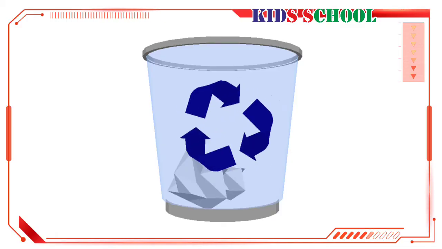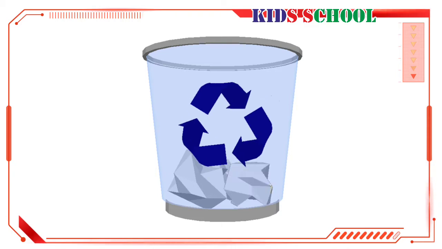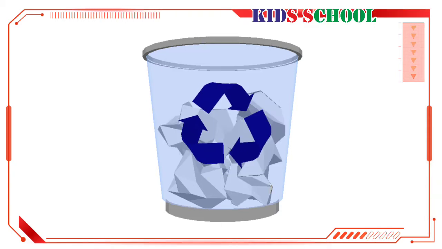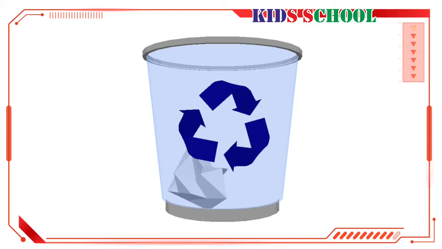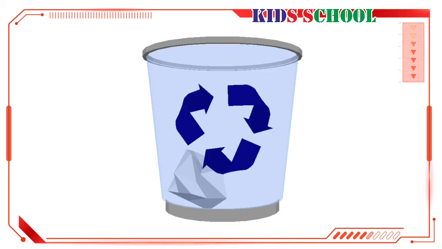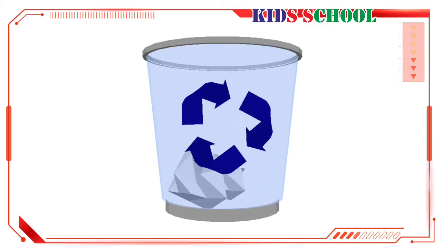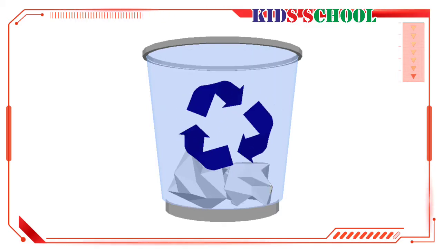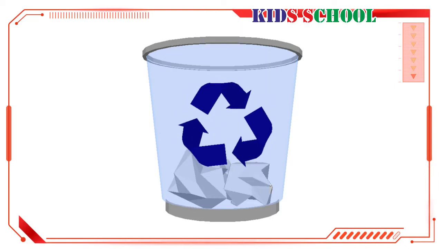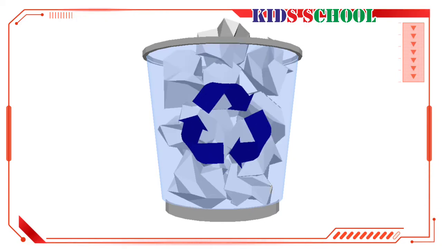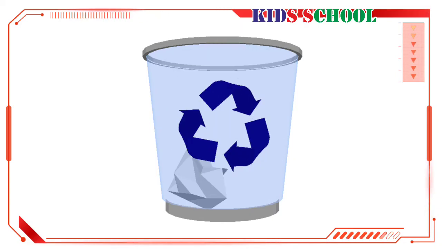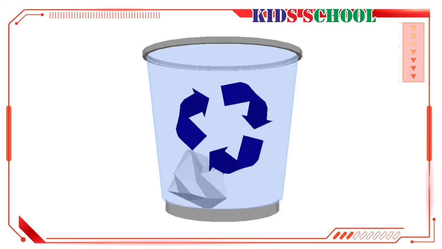Recycle Bin. Dear students, it is the Windows dustbin. Any file or folder that you delete is sent to the Recycle Bin. A deleted file or folder is stored in the Recycle Bin. It is not permanently deleted from the computer. This means that you can restore the deleted file or folder from the Recycle Bin. But if you delete a file or folder from the Recycle Bin, it will be permanently deleted from the computer. You cannot recover or restore it.